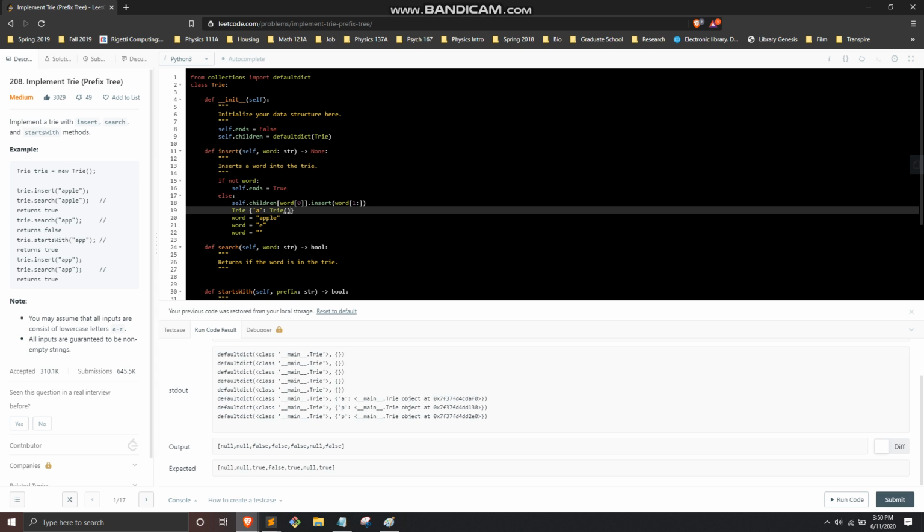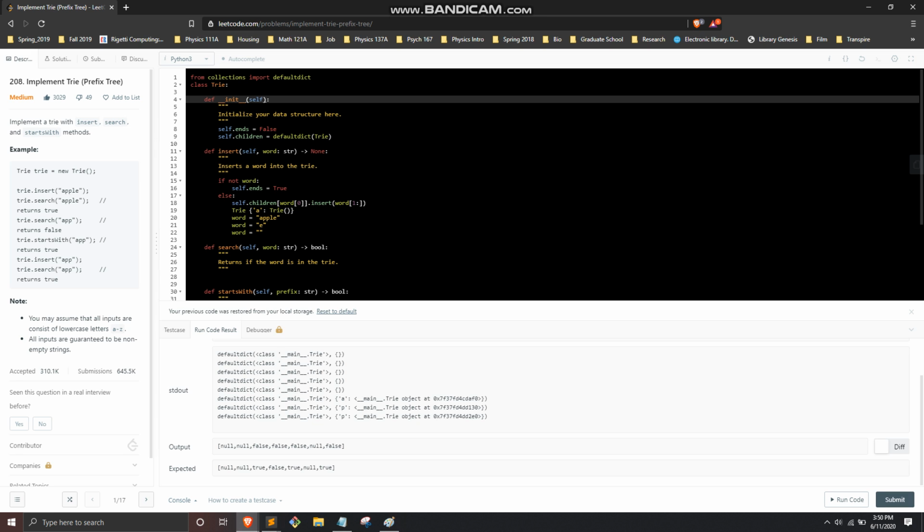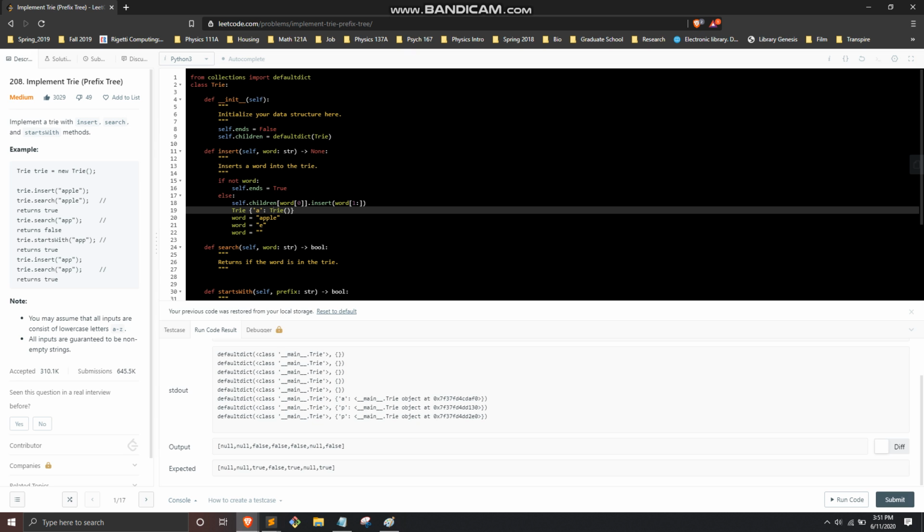Like if it was an int, it would have initialized it to be 0, but in this case it's the trie, so it initializes a basic trie if you call the trie constructor without any inputs, which in this problem the trie object has no inputs anyway. This is the way to create a trie object.